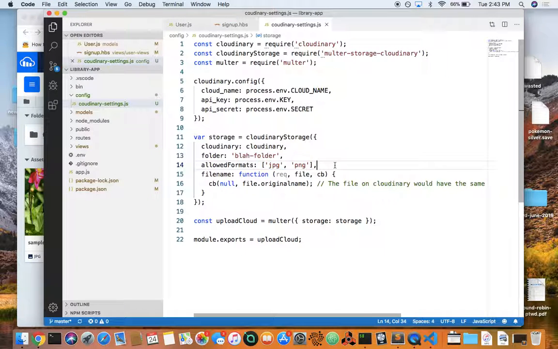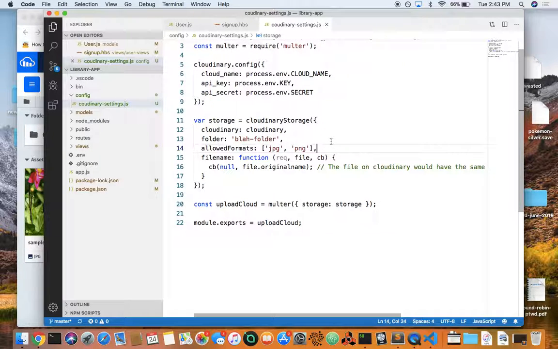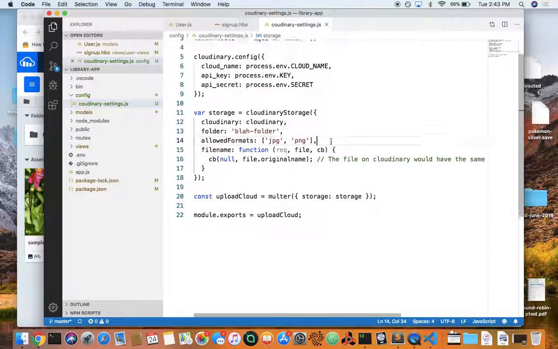This is pretty self-explanatory. It's what kind of files you're going to let go through. There's a problem though with JPEGs. So if you want to do JPEG, I forget, there's something you can do. It's not that big of a deal, but there's something. It won't work. Don't test it with JPEGs is what I'm saying.